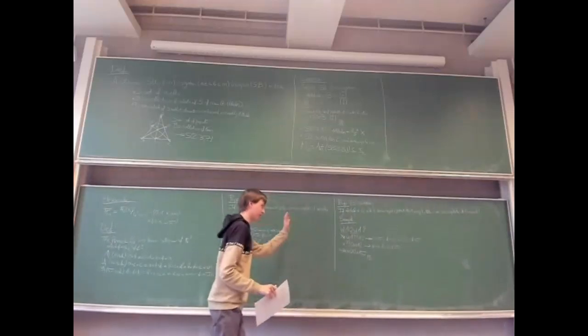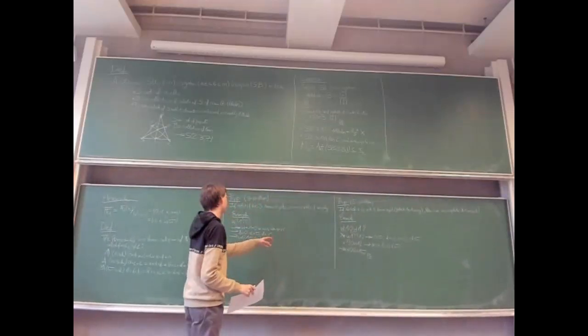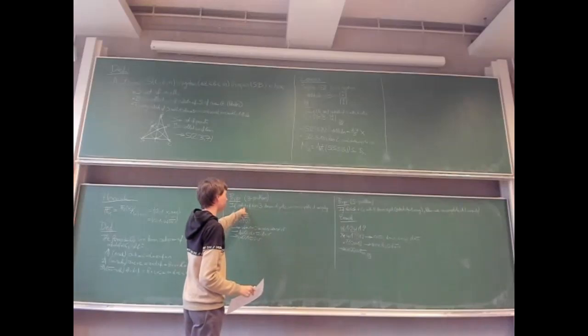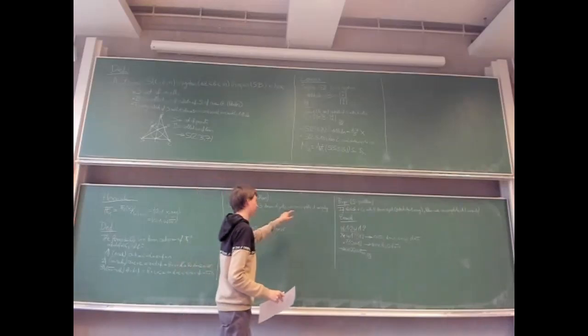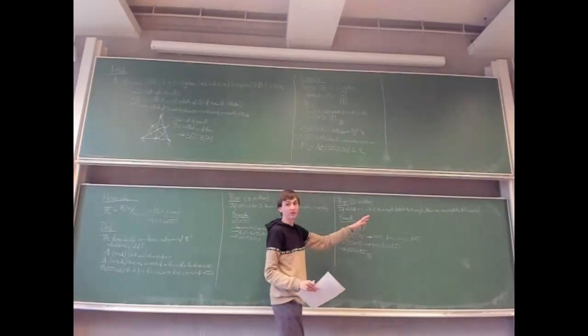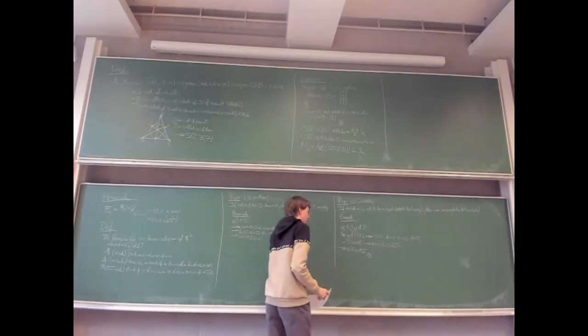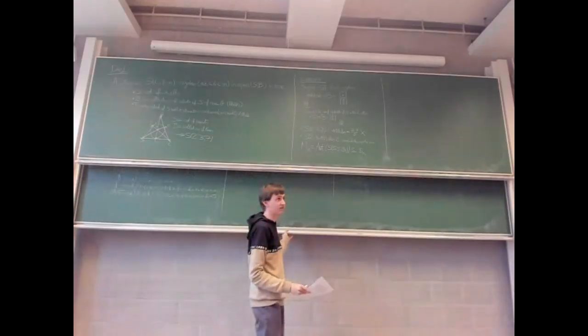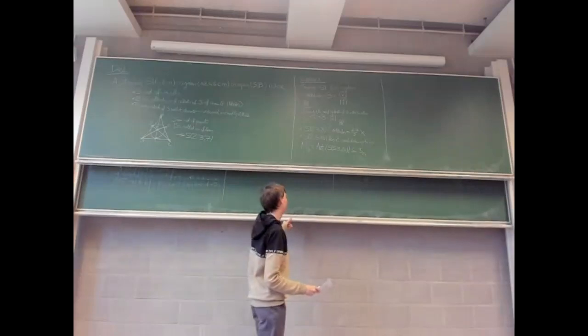So this is the section about hexacode. The most important part is if we have a hexacode word with 3 known digits, then we can complete it. And if we have a hexacode word with 5 known digits, maybe one of them being wrong, we can also complete it. And this will be what we're going to use in the next section.